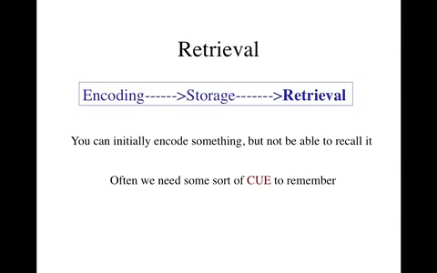However, there's additional research that suggests that it's not all about encoding. You can initially encode something, and as we know, memories consist of three processes: encoding, storage, and retrieval. And if you're not able to retrieve that information, then your memory isn't worth very much. So there's the idea of a cue, that sometimes we need a cue in order to retrieve information. Somehow we need some way, some index that will dig up that memory and pull it out of storage.